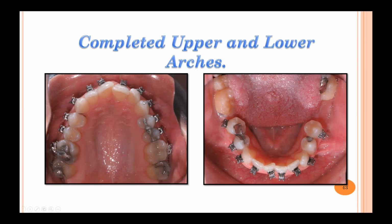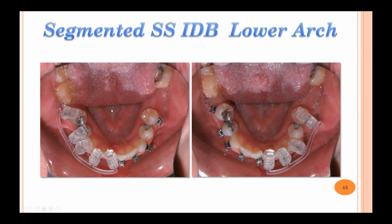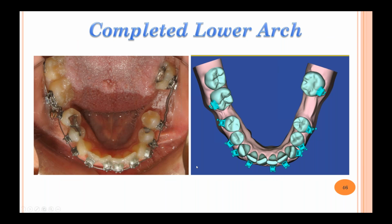And then here are photos of the completed upper and lower arches. This is just showing the digital setup with the true setup from the occlusal. And again, a blow up of the segmented trays here with the mandibular dentition. And then this was an example of the digital setup with what actually happened here.